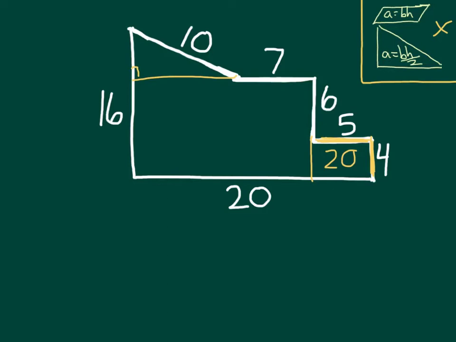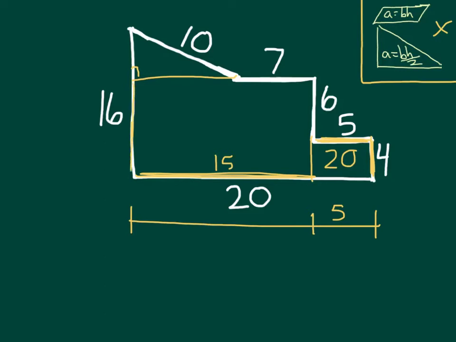My next section I have to be careful because it looks like it might be 20. But remember, 20 went all the way across, so I need to go down and find out what that distance is. If the entire length is 20, and this distance over here was 5, then 20 minus 5 is 15. So that distance is actually 15. And you might think the height is 16, but once again, 16 goes all the way to the top. Or if you use this one over here, 6 doesn't go far enough. So I'm going to come out to the side once again and use some understandings of other measurements to find those.